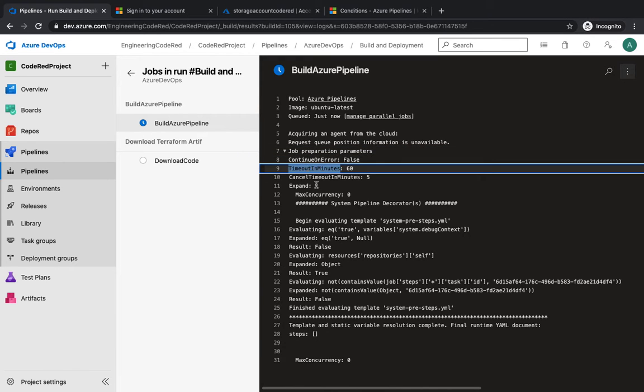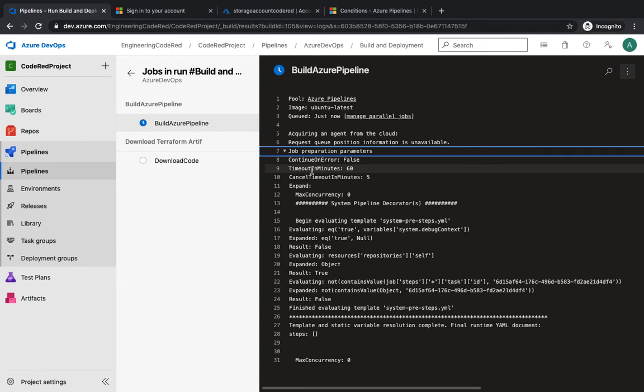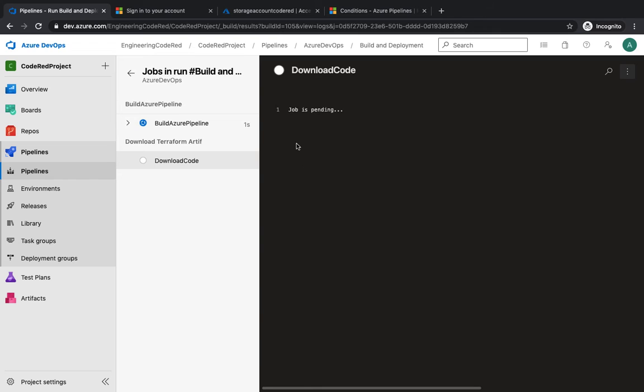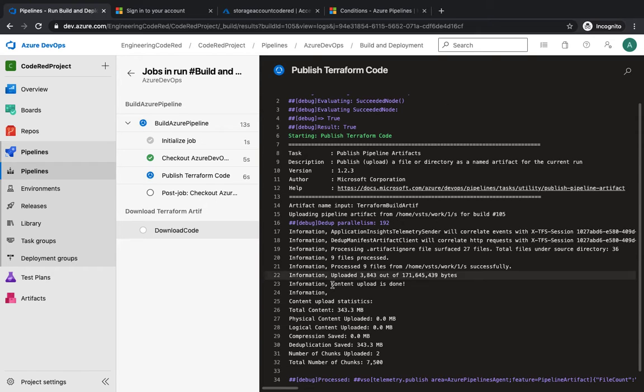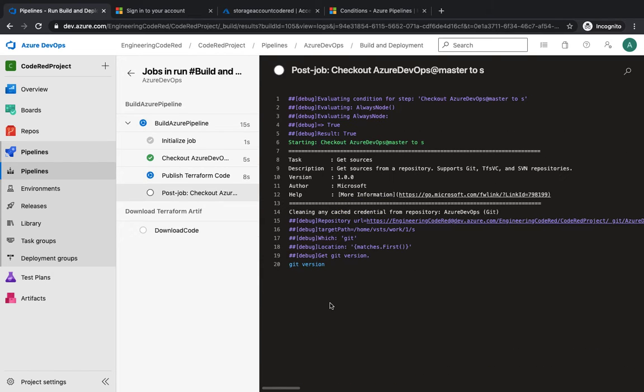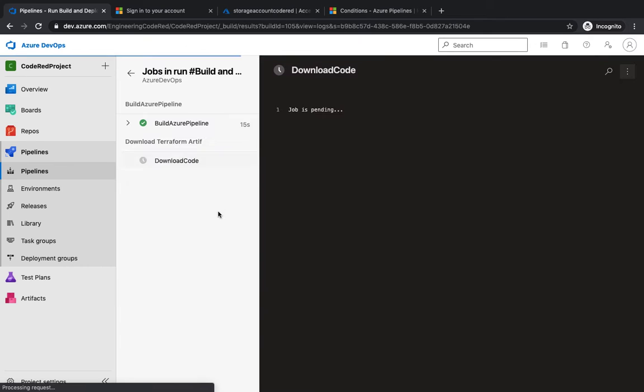The timeout in minutes for a particular task is 60 minutes, which means if a task has got into an infinite loop, until you cancel it, within 60 minutes it's going to keep on running. And by default a task is 60 minutes. So if you want to put a timeout onto your task, you could do that using the timeout flag. The first step was successful because that's pretty small and there's nothing much in it.